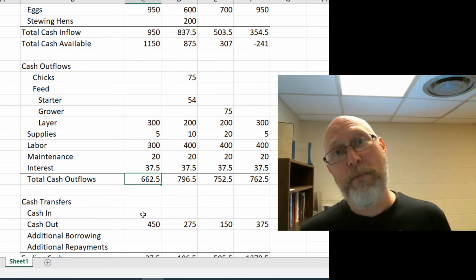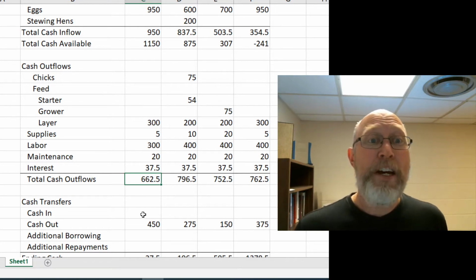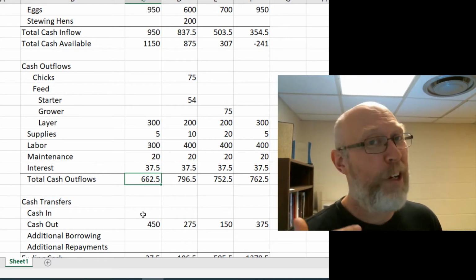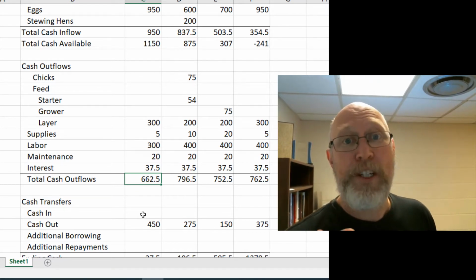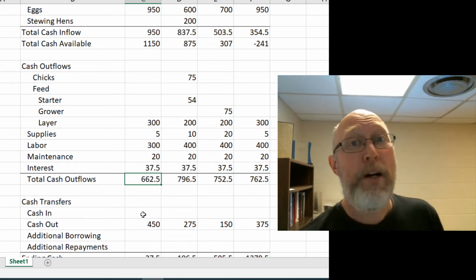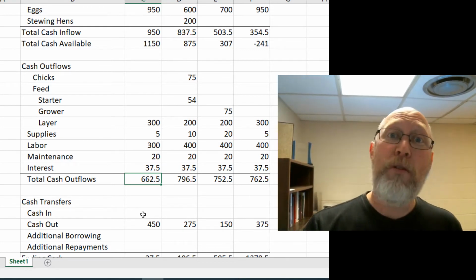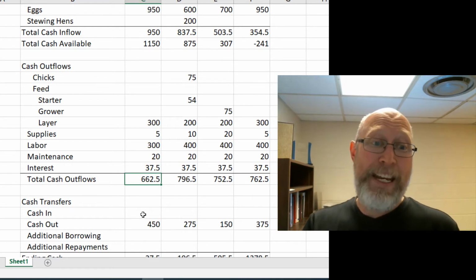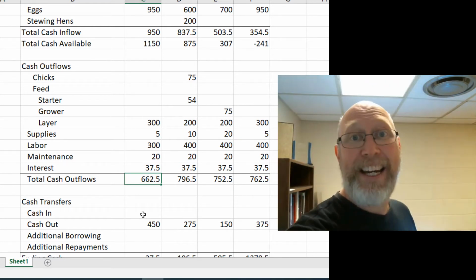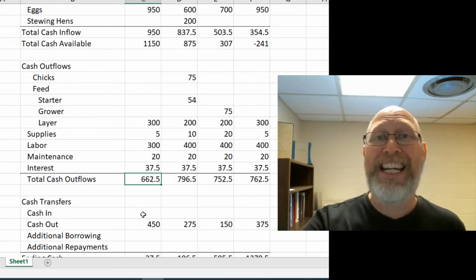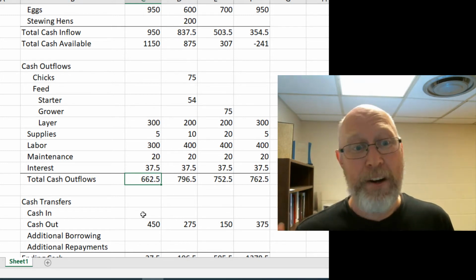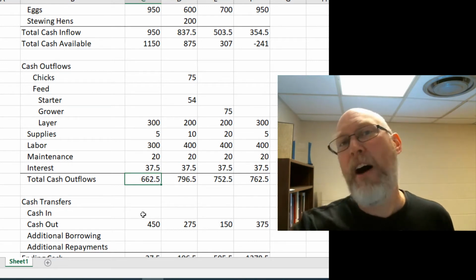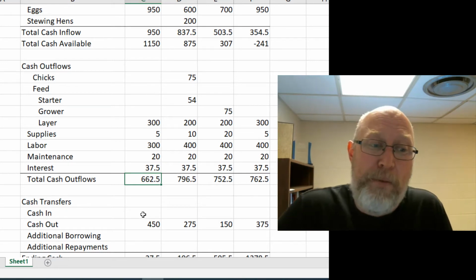And what you've got to remember is that when you have money that you don't need, you can't just let it sit in your account. Yes, I guess you could, but if you're running a business and trying to think very strategically, you're going to want to move that money to a place where it can do the most good. For example, you might have bills you need to pay in your personal checking account, and so you want to take this money out of the business account, move it into the personal account so you can cover some expense. Hypothetically, for example, you've got to do something with it.